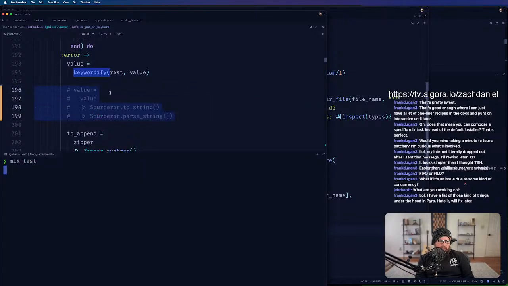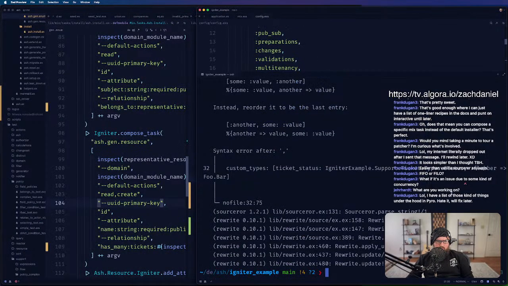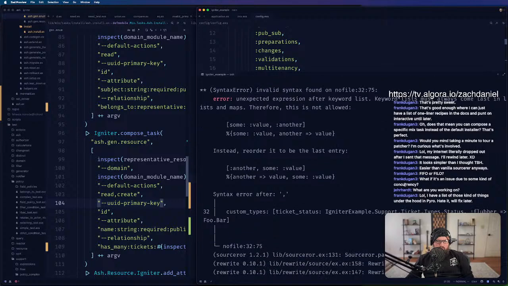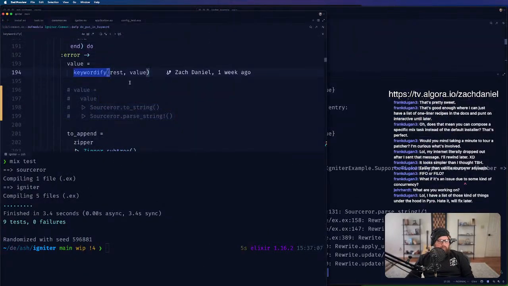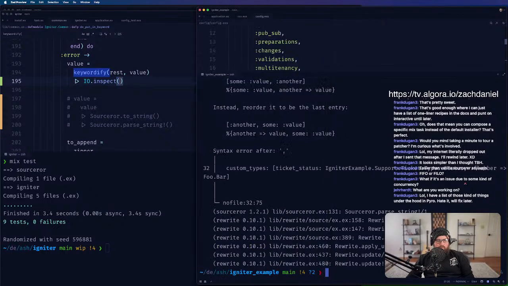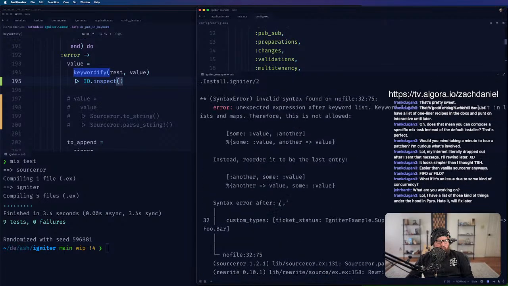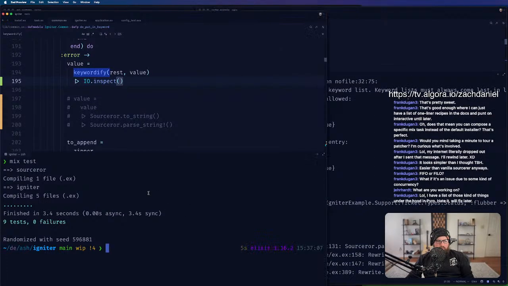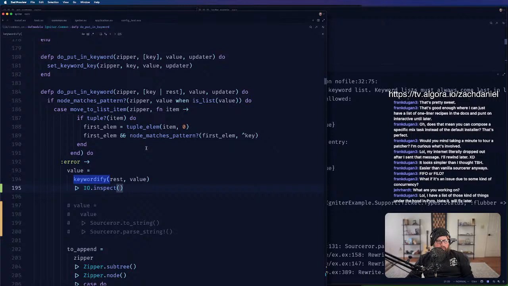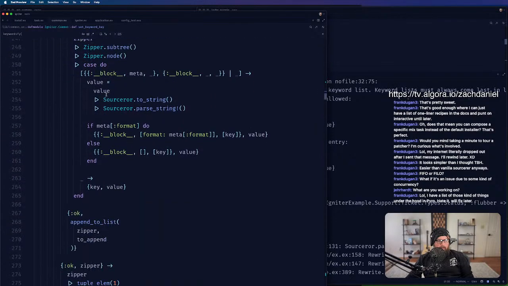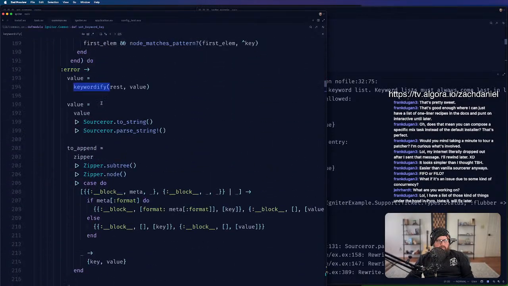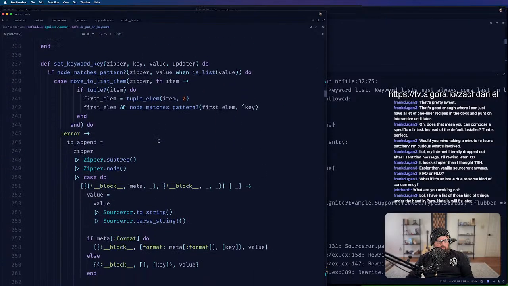Do the tests still pass with this config stuff? It's the only part I've written tests for because it's such a pain. Did I believe that IO.inspect and paste? No, I didn't. So what's going on? It's saying we're not even getting to do put in keyword, because we're getting to this set keyword key. Does this just need the treatment that I've done here? No, it wouldn't. It's not that.